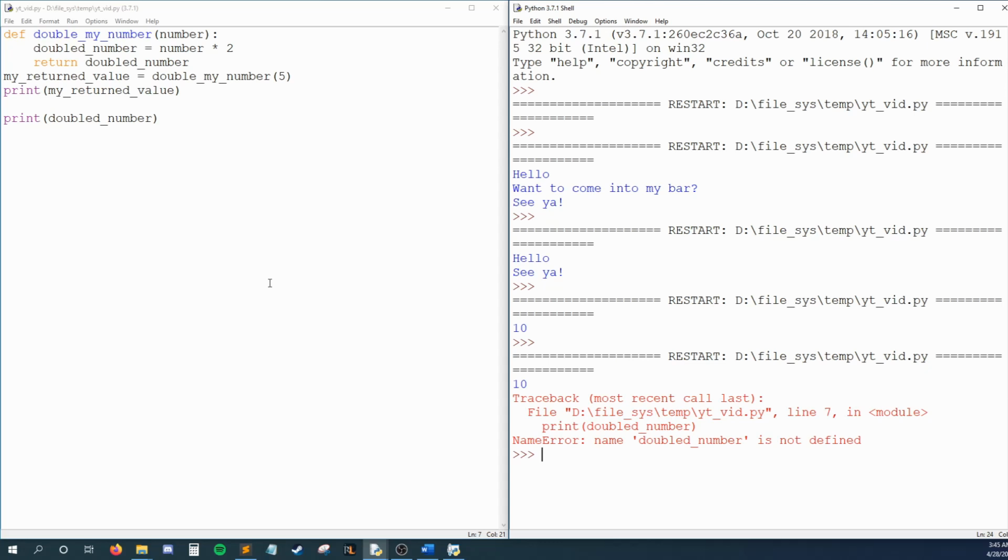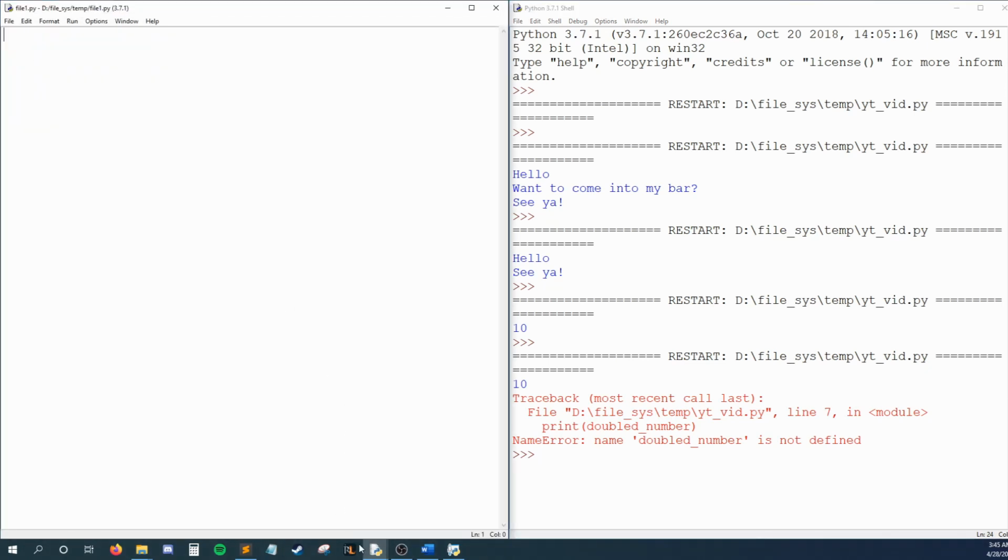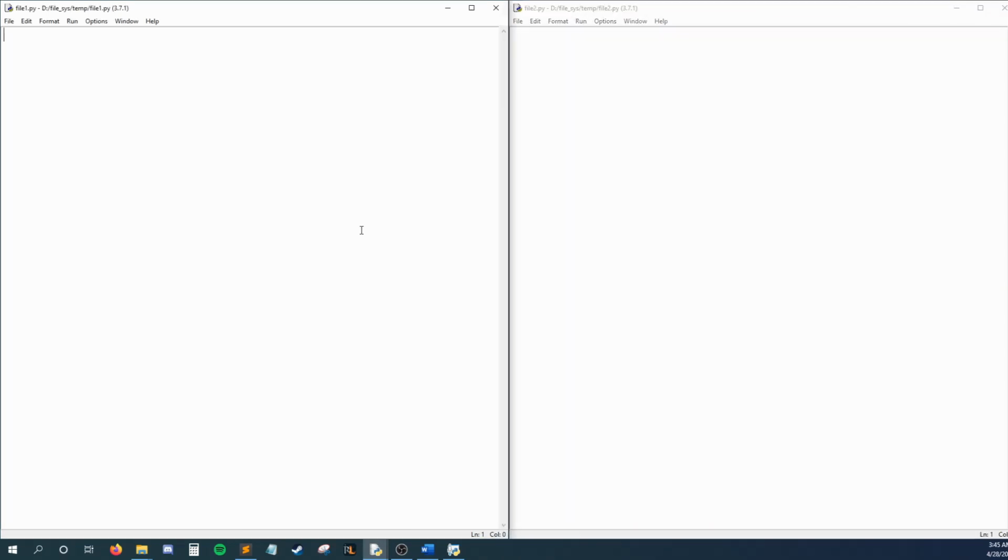Consider this. I have two Python files, file1.py and file2.py. In file 1, I create favorite food and set it equal to sushi. In file 2, I create a variable with the same name, favorite food, but this time I set it equal to potatoes. Will this overwrite sushi in file 1? No, it won't overwrite it because variables are not shared between files. Separate files have different scopes.